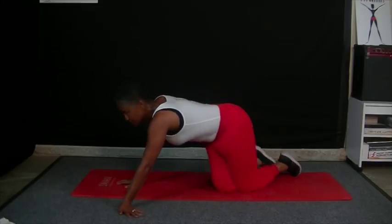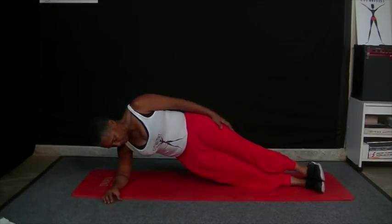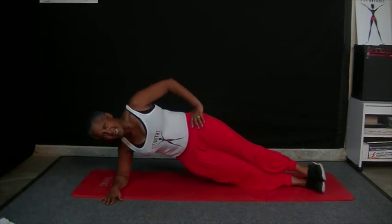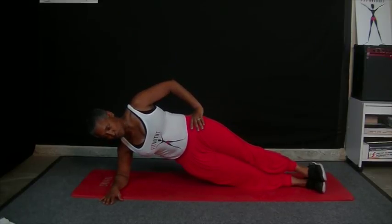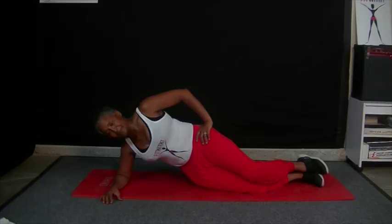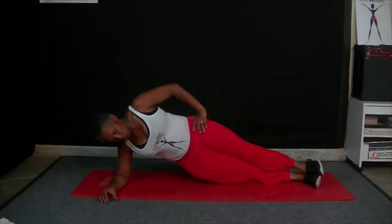Side plank out. You try to push through. 3, 2, well, some days you just don't have it. Okay, remember, stacking it all up. Get up on your side plank. Hip toward the sky. 20 seconds. Try to breathe. Start to sag, get that hip up, or drop to the knee. Get back up when you can.